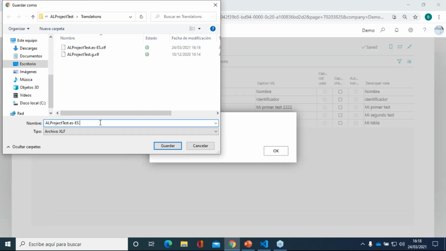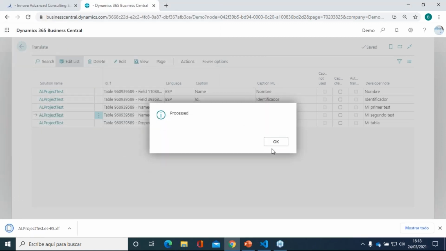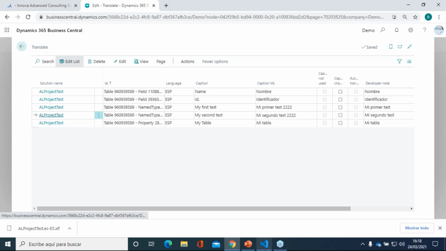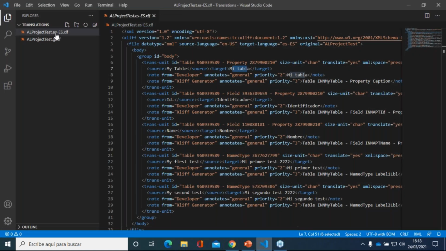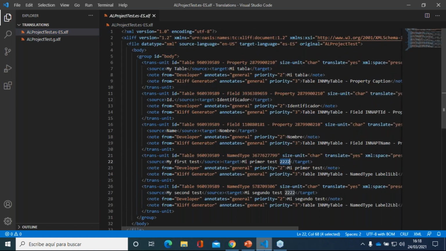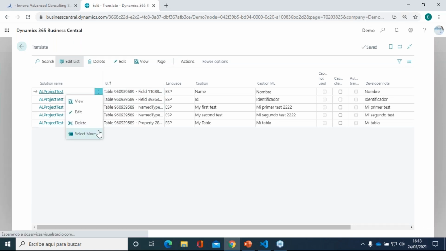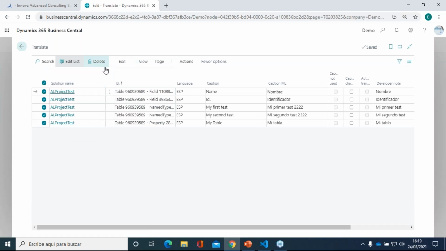Let's just overwrite it. Yeah. And if we go into our app, we can see that the modifications have been done properly. Let me remove the lines to show you another example.